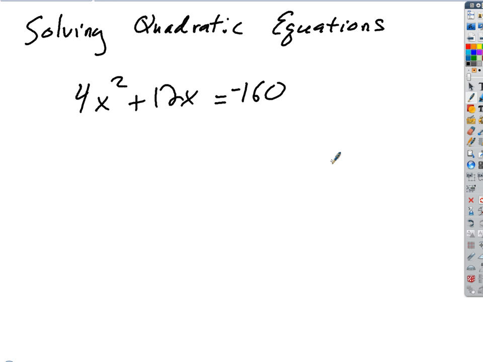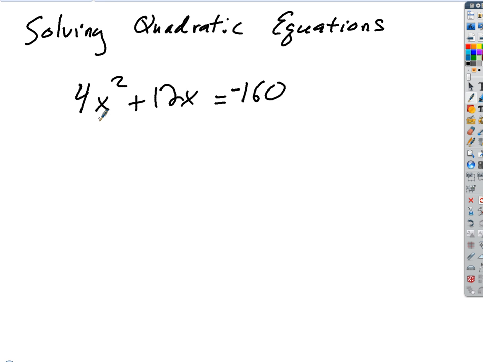What do you think, Michaela? Maybe minus 12x from both sides. That seems reasonable. In this case, it's not what we want to do. Now I understand why you might be thinking that, because in the past, it's been about a week since we really talked about this, we've always tried to isolate a variable. I think what you were looking at there is to isolate that x squared, to get it by itself.